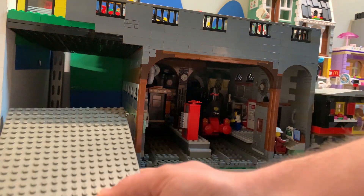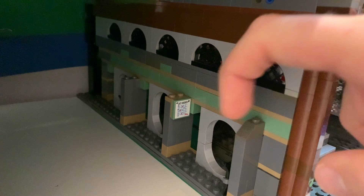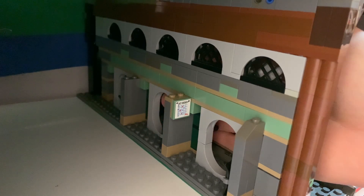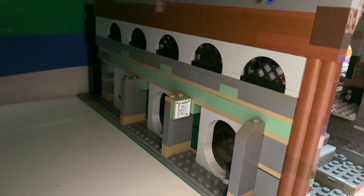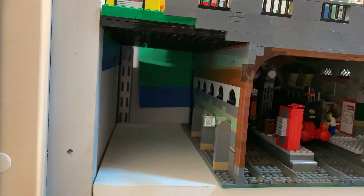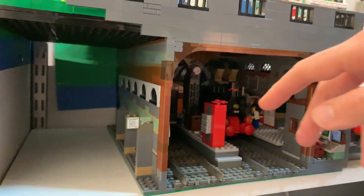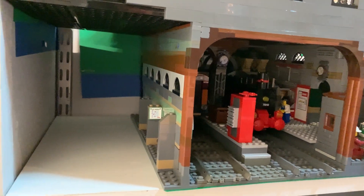Pretty much everything will fit on half a base plate. I'm going to work on this wall and make some sort of entranceways here — some sort of doors or hidden doors. These will just be covered up, but this will be like a door that you can open, maybe slide it to the side or something. Her way in is through this train station tunnel, and we're gonna pretend that this is hidden somehow. It's like a cutaway of the train station, so you can imagine that this continues — it's all about building in your mind.